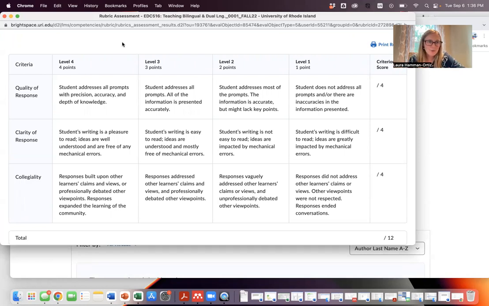And so in order to get a 4 in this category, you have to clearly show me that you've done the readings and the viewings. And you also need to cite something from what you've read. If you don't have a citation, you will not be able to get the full 4 points in this category. I know that's been an expectation in previous TESOL courses that you've taken, so know that it's the same for this course as well.